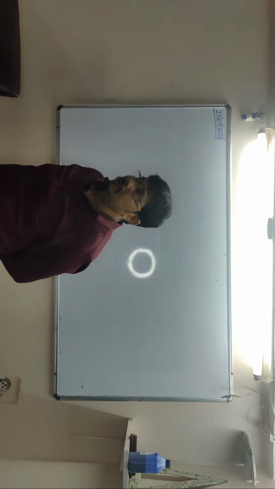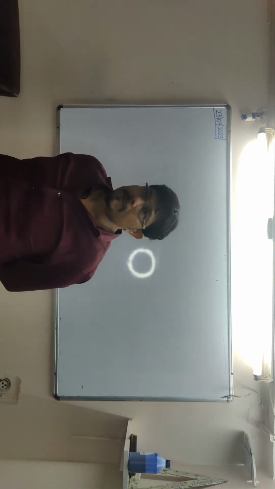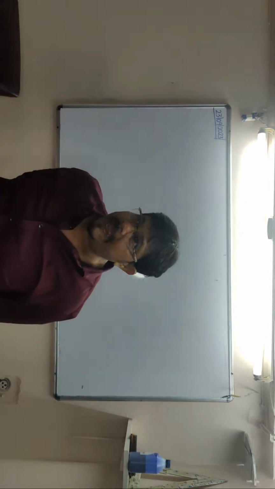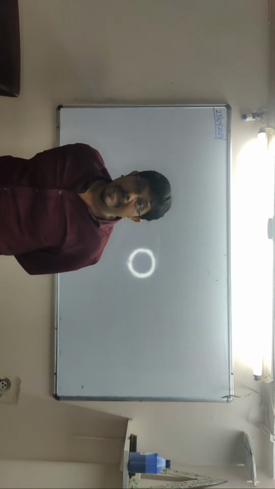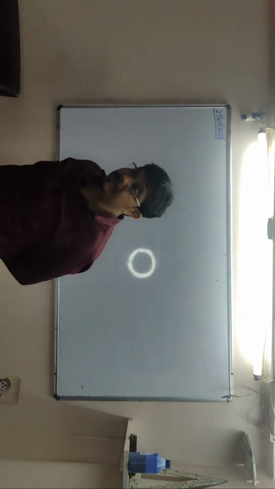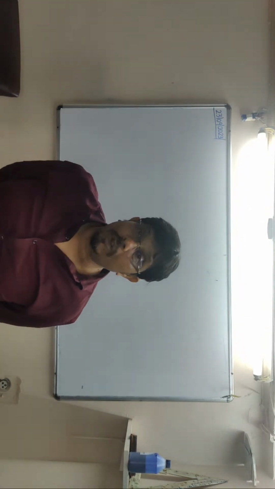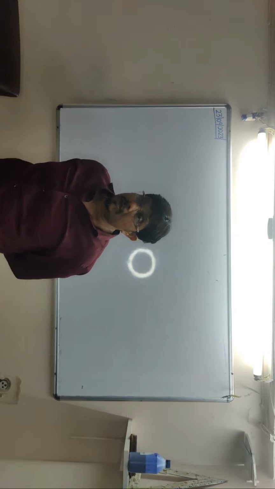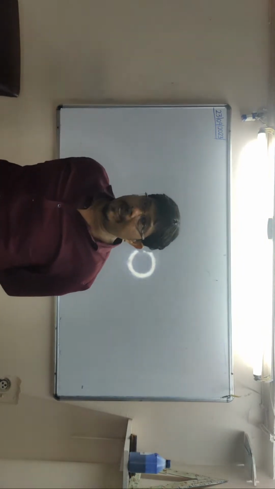And frequency means what? Energy. According to photon theory, Planck gave a theory that the energy is directly proportional to frequency, E = h nu, where nu is the frequency and h is the Planck constant, 6.63 into 10 to the power minus 34 joule second. That is the value of the Planck constant. As we increase the frequency, the energy increases, and a particular stage will be reached when the electron is ejected out of the metal surface. These electrons are called photoelectrons, and the photoelectrons constitute the current. This current is called the photoelectric current.